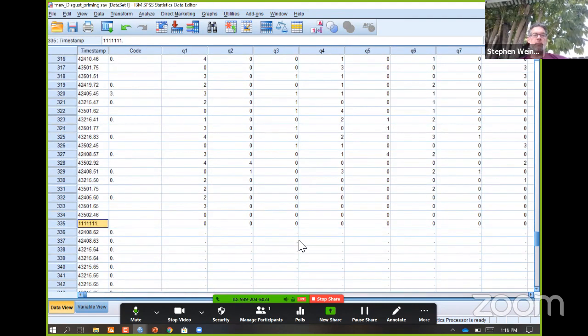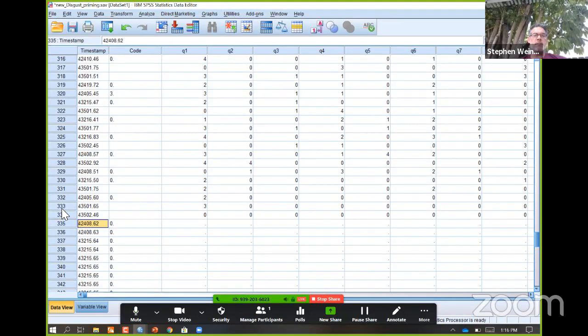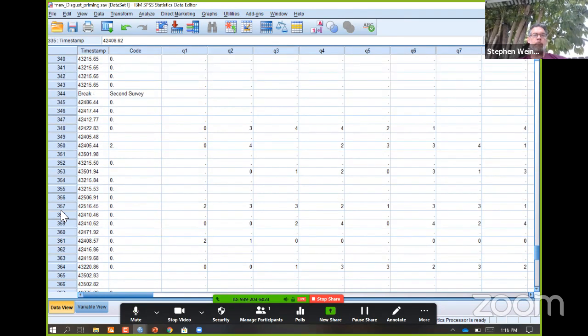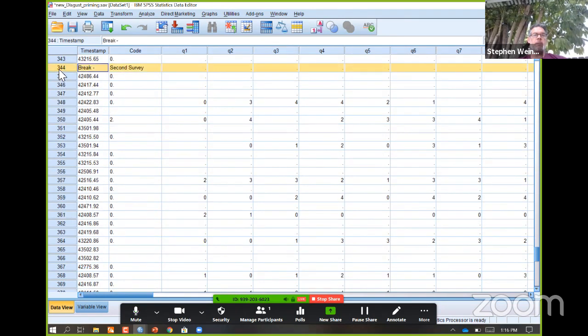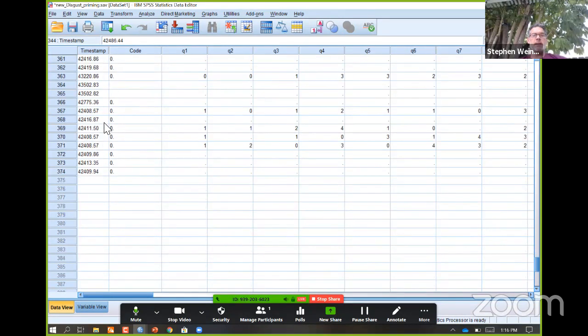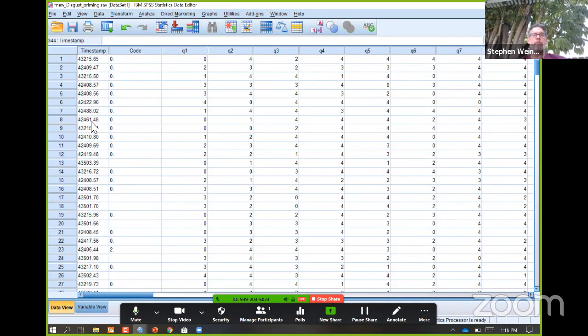That person did not fill out, yep, it's a code. Here, that person did not fill out the survey. Let's see. There's another one that didn't, right here. So I'm just going through and looking at the data to see if there's anybody else that didn't fill out the data, to make sure it's good so far. Okay.